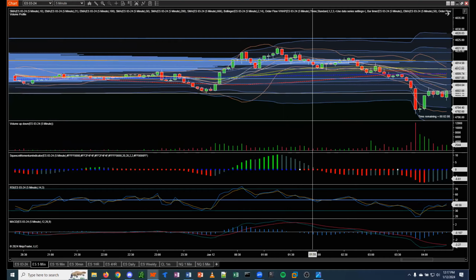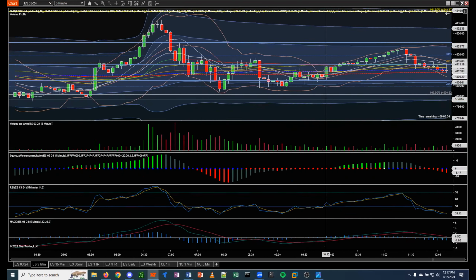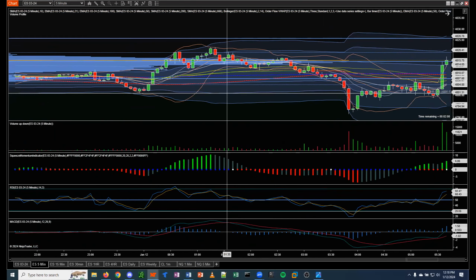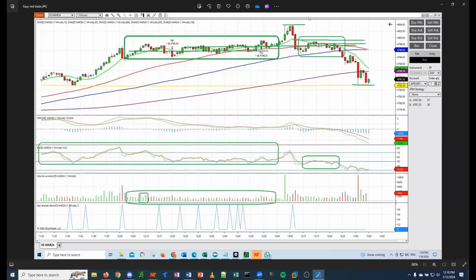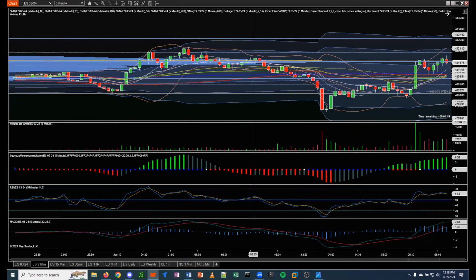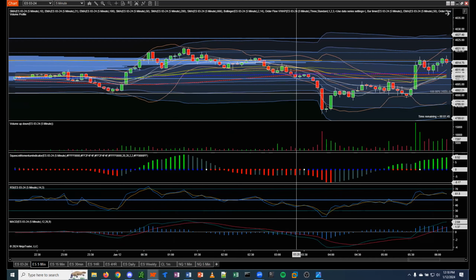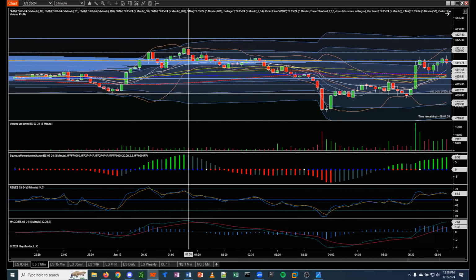So now, look, and this is today. This is not even the same play from the same play that we just seen over here. See the same play right here? Like the same thing. Same thing right here. Why do I say it's the same thing? Because you got the divergence. Remember, you see it higher high, higher high.